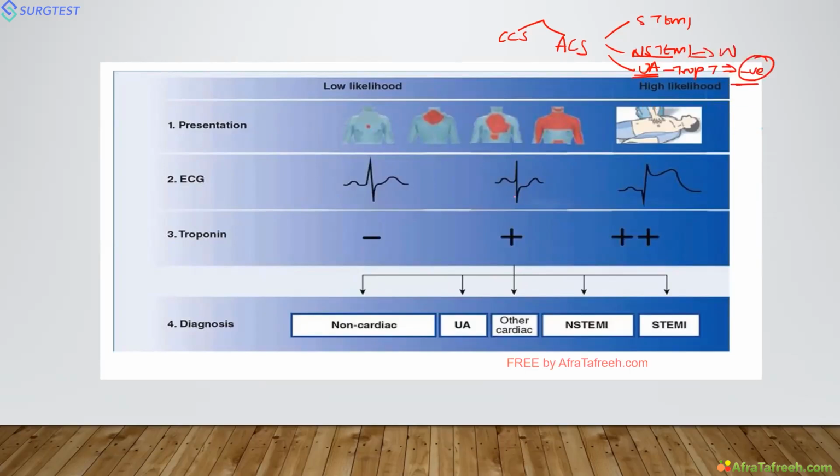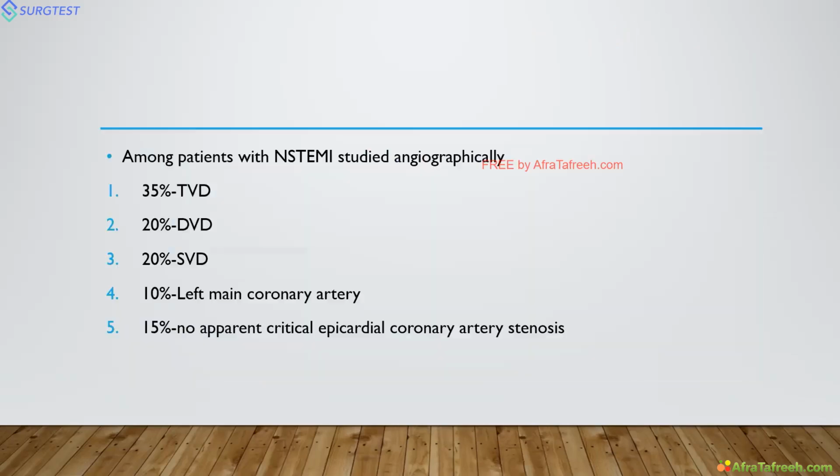Same. If the patient is having ST depression or T wave inversion, you have to do troponin. Troponin negative, unstable angina. Troponin positive, NSTEMI. Whenever there is ST elevation, no need of doing troponin at all. Directly you have to treat the patient. It is STEMI. Other things are chronic coronary syndrome, and non-cardiac chest pain, which is non-cardiac. So this is very important: unstable angina, NSTEMI, STEMI. Okay.